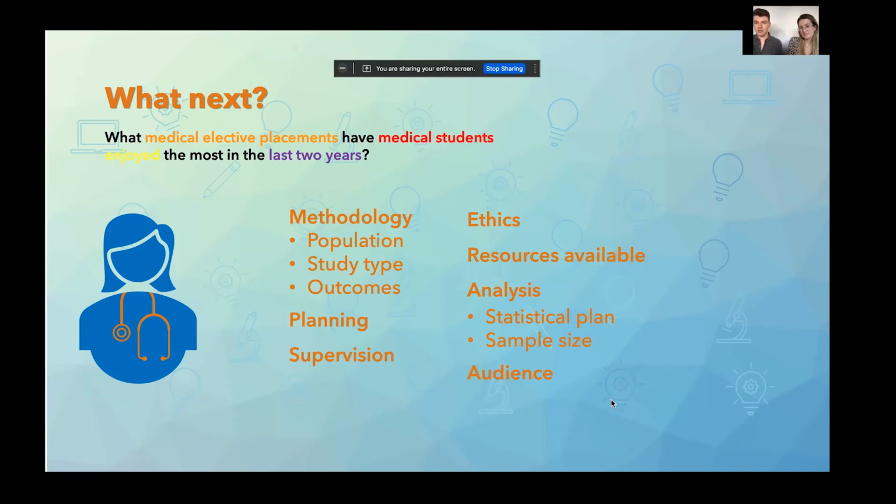She needs to think about what resources she has available, how she's going to do this particular questionnaire, how she's going to get it out to people, how she's going to gather that data, where she's going to store that data, how she's going to analyze that data as well. She needs to have a think about her statistical plan. And when we think about a statistical plan, depends on the type of study you're doing, but you might need to think about how many people you need to recruit to your study in order to gain sufficient statistical power. Again, sort of the stats behind research are a little bit beyond the scope of this talk, but just be aware that it's important not to just go out and cast a wide net and suck all the data in you can.